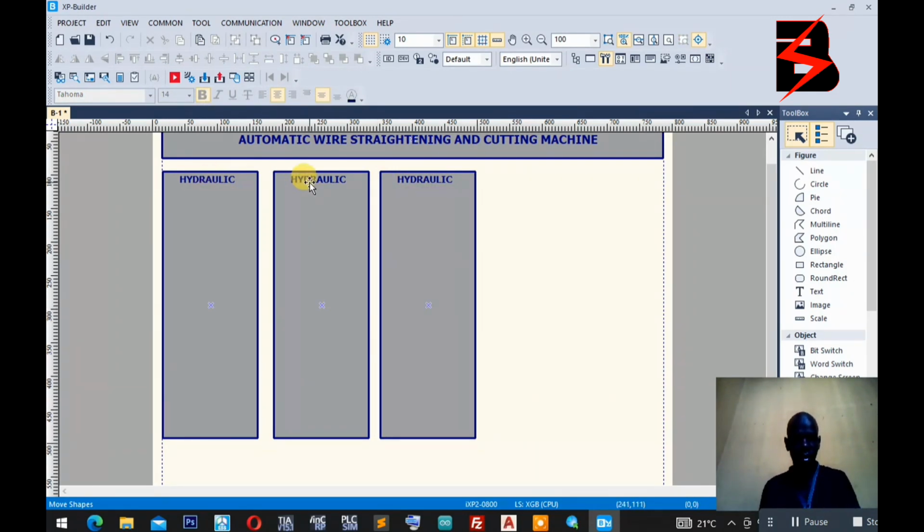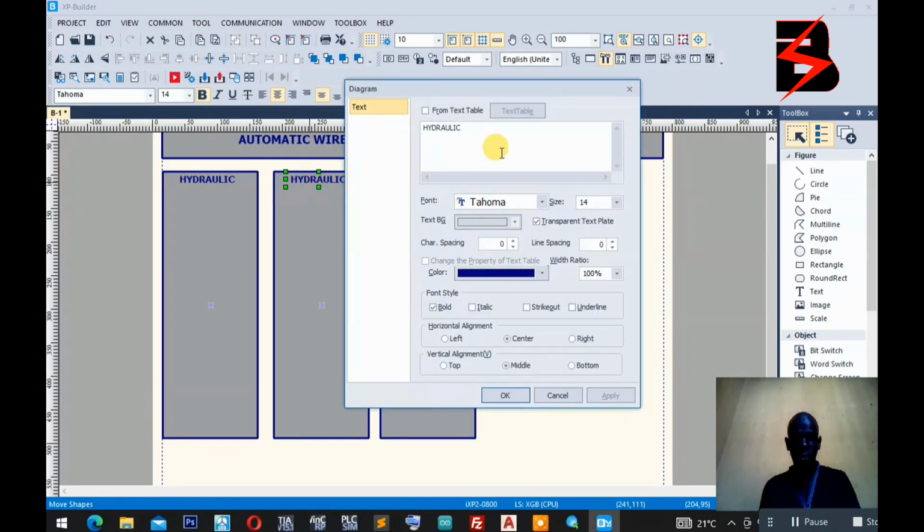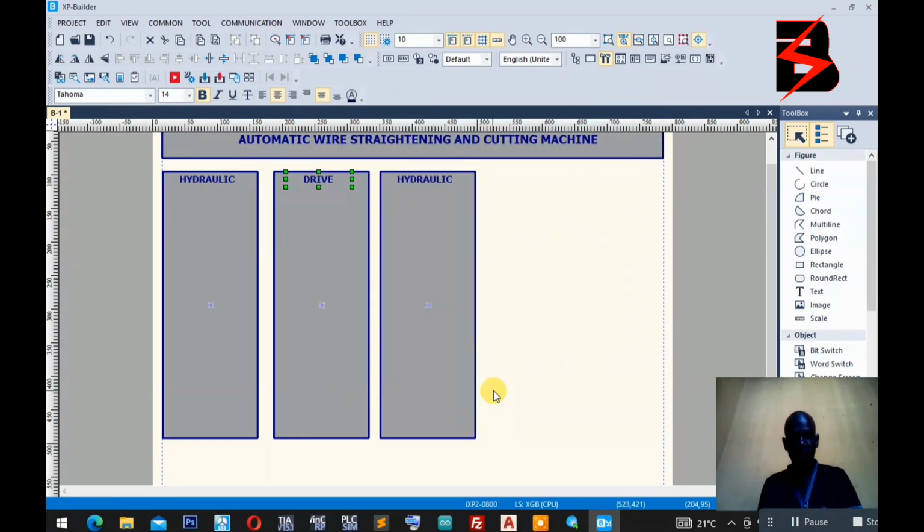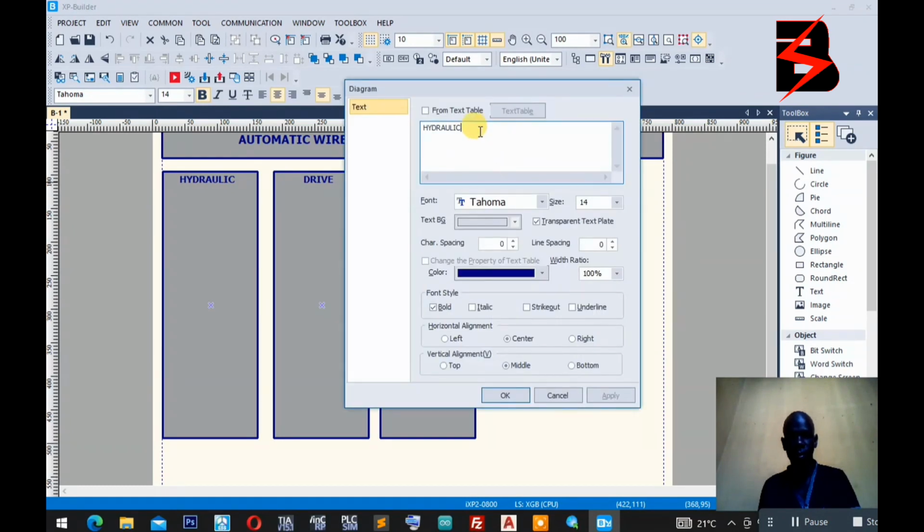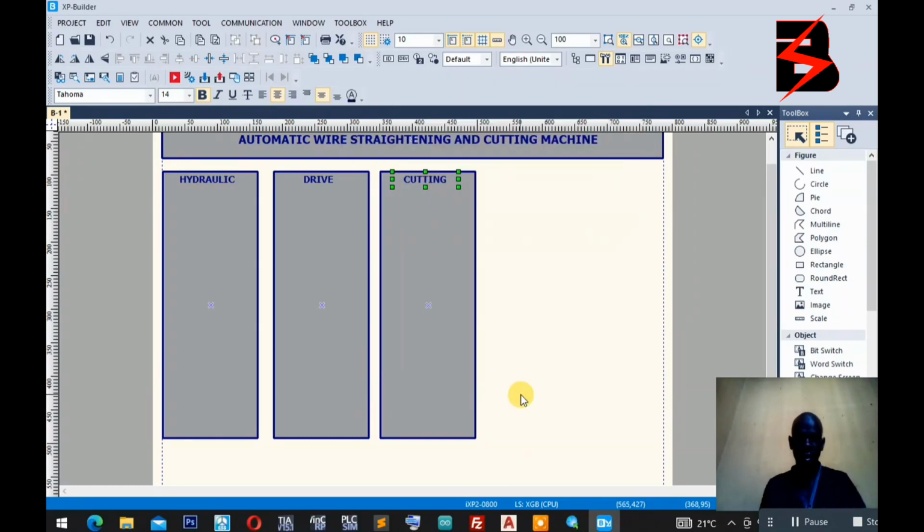This one will be drive. This is the section that drives the wire into the machine, the motor that drives the wire. Then this one is the cutting section. Say cutting.